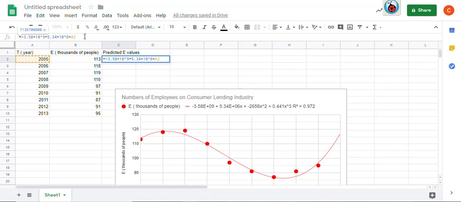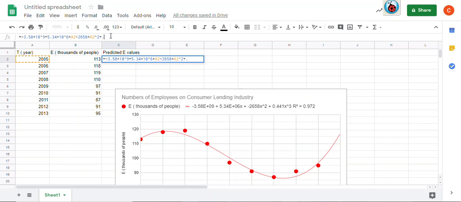Oop, that's actually plus a negative, so I'm going to say minus 2658 times x squared. So that's A2 caret squared. All right.